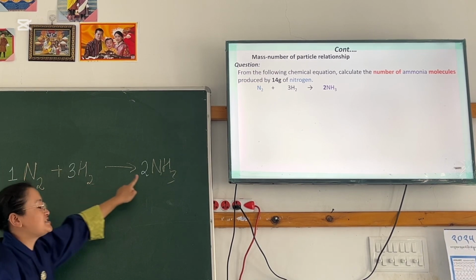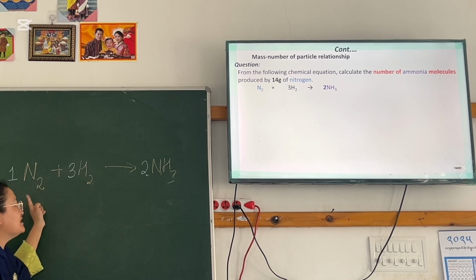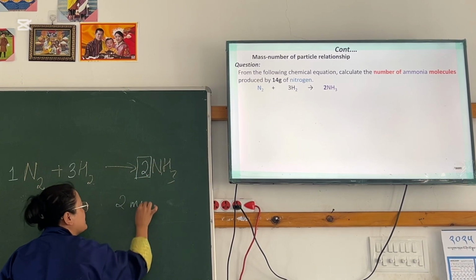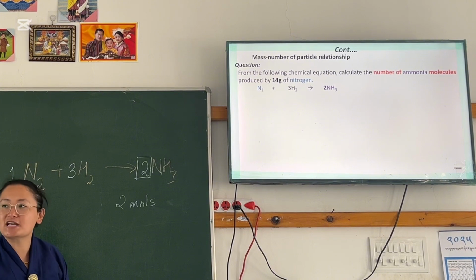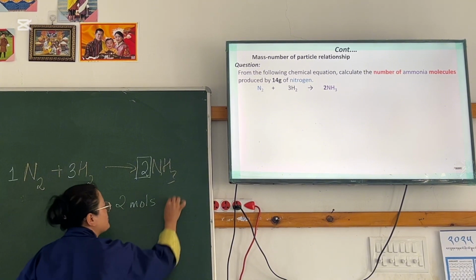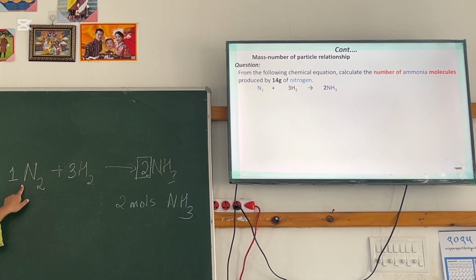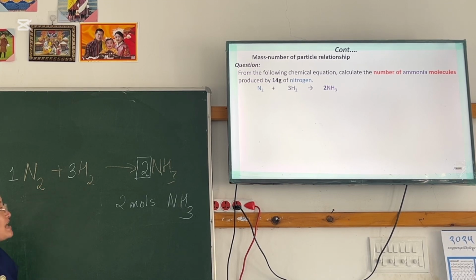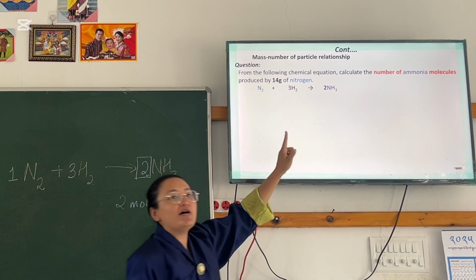So these are called stoichiometric numbers, the numbers you put in the front. Now this will tell you, for example, if you are to produce 2, here 2 moles. This stoichiometric number represents moles. So in order to produce 2 moles of ammonia, how many moles of nitrogen do we need? 1 mole. How many moles of hydrogen do we need? 3 moles.